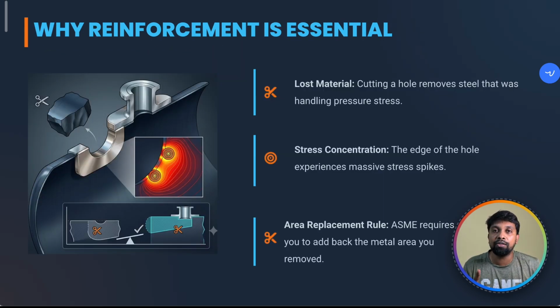Why is reinforcement essential? In the initial video we saw the reinforcement pad, right? This is the reinforcement pad. While we make the opening for this nozzle, we lose some material in the shell or in the dish. We remove this material, this is the material which we removed. So we need to compensate that removed material near the removed place. That we call reinforcement.